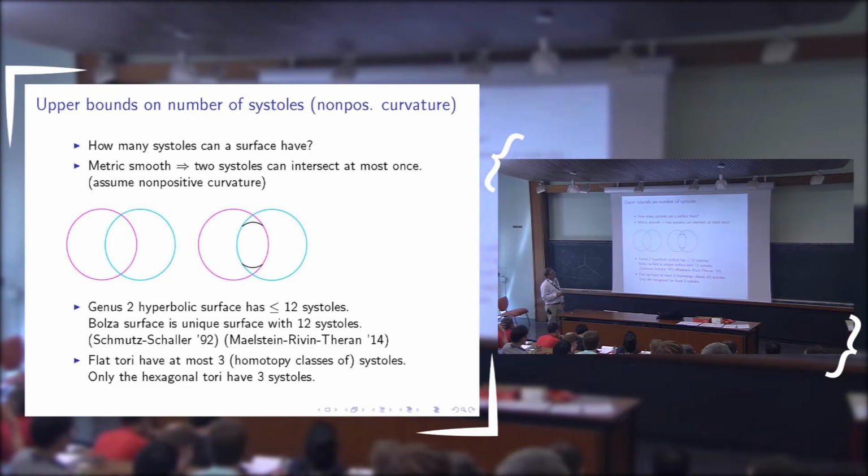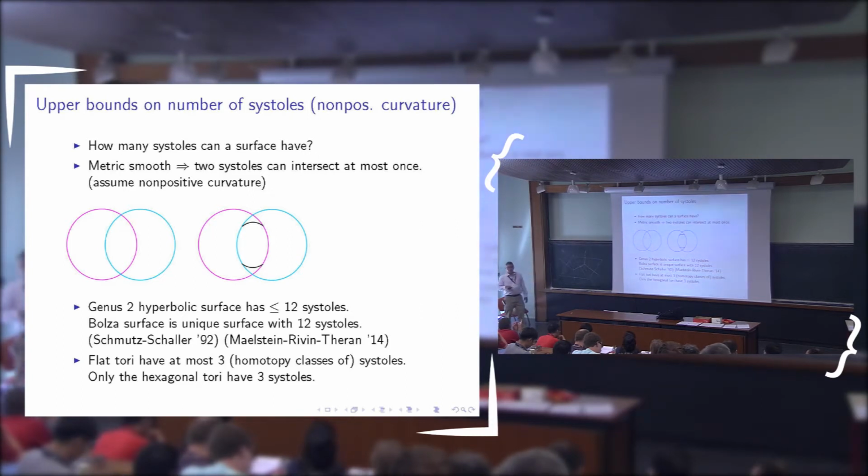Yeah. Okay. So I'm always thinking in the non-positive curvature world. There's a number of upper bounds in the non-positive world. So let's assume our metrics are non-positive. Because for me, I'm always thinking either about translation surfaces or hyperbolic surfaces. And in the case of either one of those, there's the bigon lemma, which tells you you can't have a bigon inside a non-positively curved thing. Okay? Okay, good question. It's right. In general, it could be. But I'm thinking of non-positive curvature. If you have positive curvature, it could go wrong.